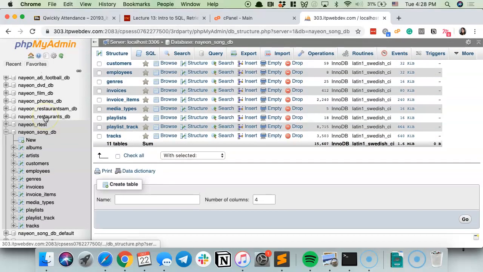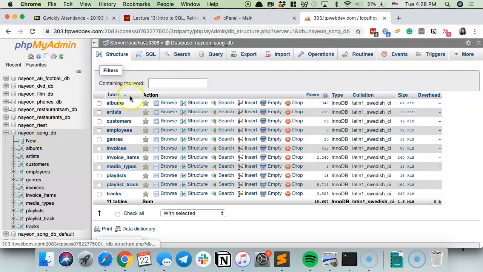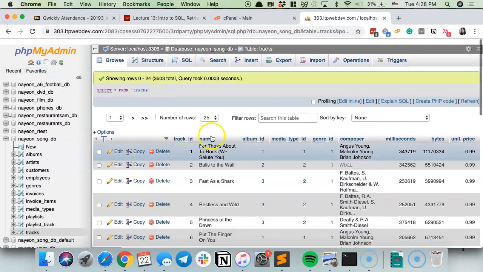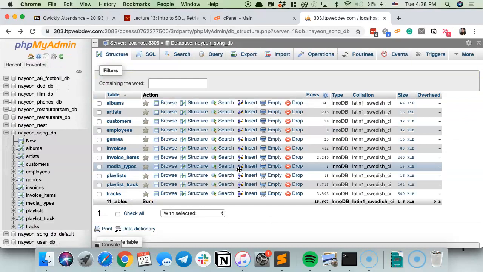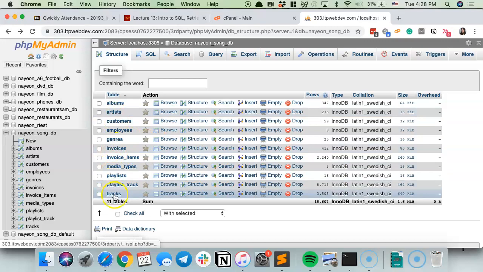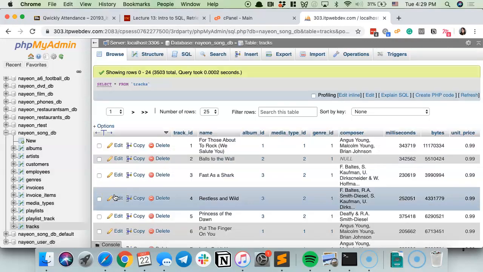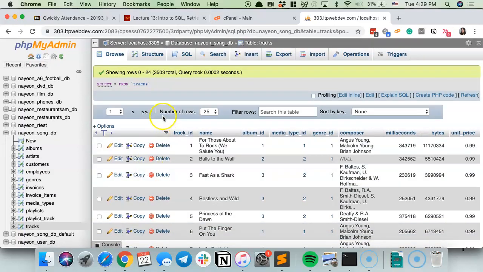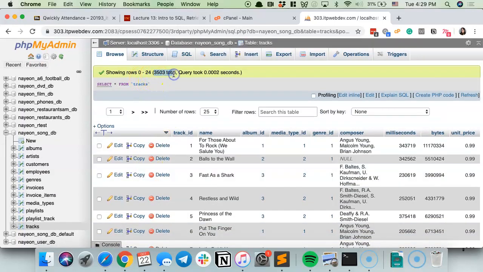So let's look at this one more time. On my song database, I have all these tables, all these tracks. As you can see, there's a lot of information here. Now let's go ahead and write some SQL scripts to search for specific data. As you can see, this database is pretty large. I think it has 3,000 songs in it or something, so we're going to be able to pretty much simulate a typical big database and see what that looks like. I think there's 3,500 total rows, I believe.